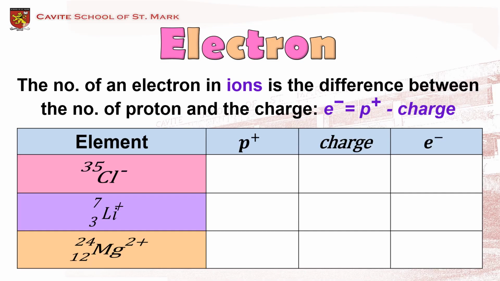Then from there, we can calculate the number of electrons present in a charged particle by getting the proton number and subtracting the charge. That can give us the number of electrons. Looking at this, the number of protons is 12, because protons represent the atomic number. Then with the charge, it will be 12 minus 2, and you will get 10. You can finish up the rest, then let me have the answer. For chlorine here we have 17.